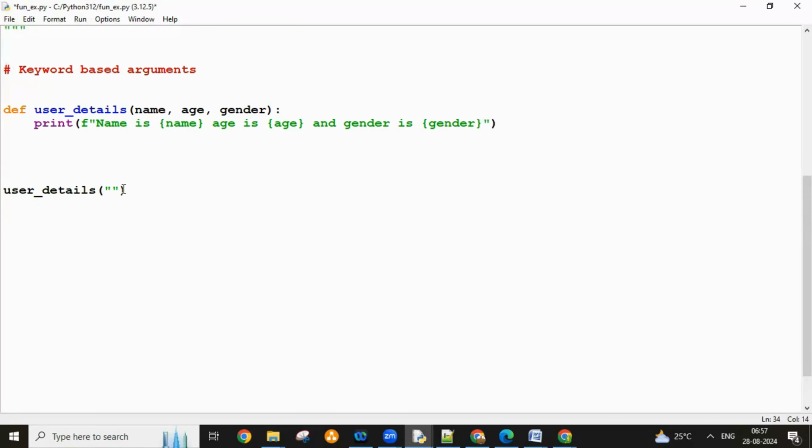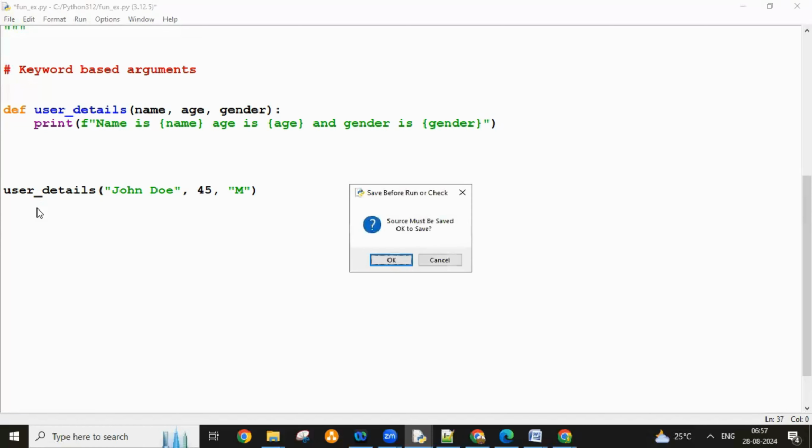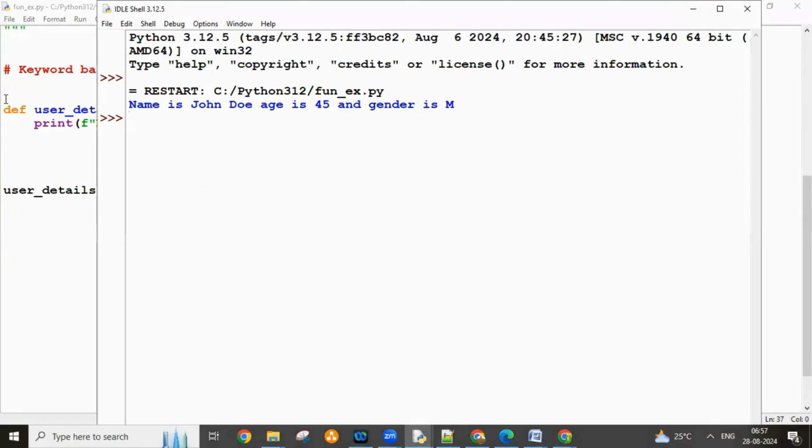In the first function call, I'm passing the first value John Doe, whose age is, let's say, 45, and whose gender is, let's say, male. Got it? And when I execute this, what will happen? Name is John Doe, age is 45, and gender is M.